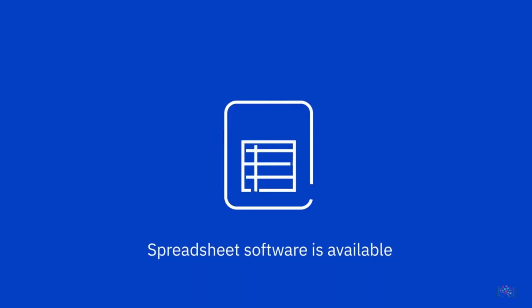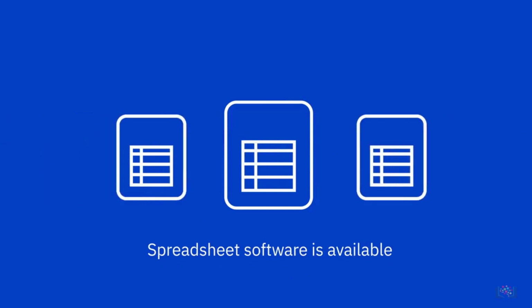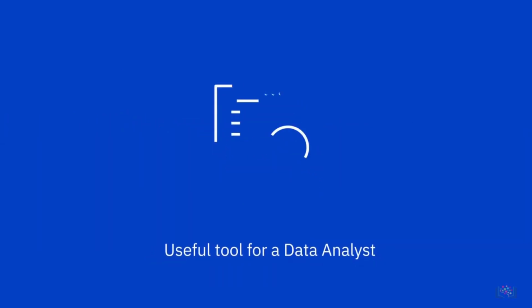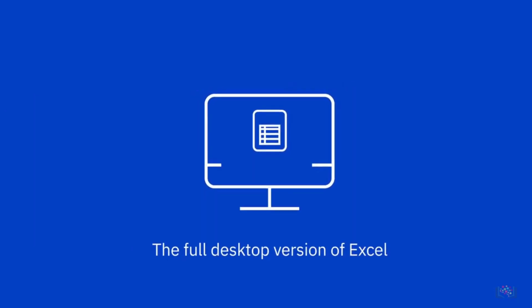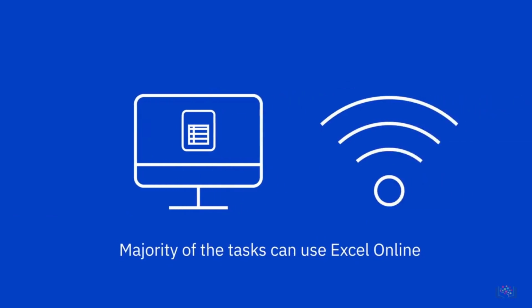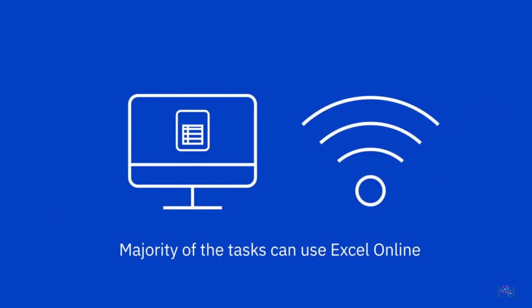Now that you have a basic understanding of what spreadsheet software is available and why spreadsheets might be a useful tool for a data analyst, let's get started on looking at some of the basics of using a spreadsheet application. In these videos, we will be using the full desktop version of Excel, but the majority of the tasks that we will perform can also be done using Excel Online and other spreadsheet applications such as Google Sheets.